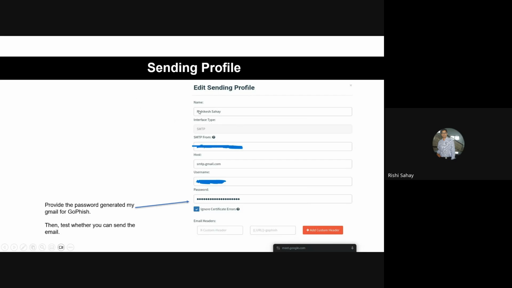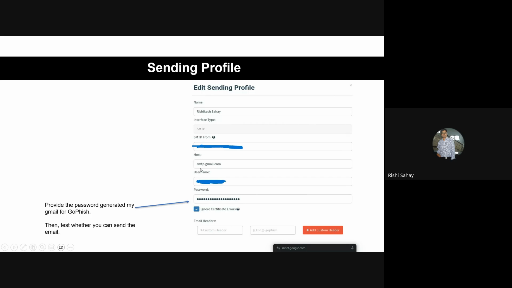So to create the sending profile, you should provide your name, and then you should provide what type of interface. Generally it is SMTP, and SMTP from. So this is the email from which I am sending. So SMTP from should be maybe from the email that you are using to send the phishing emails.